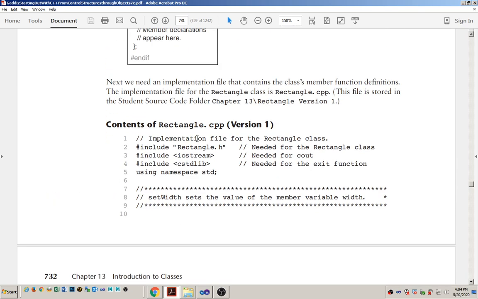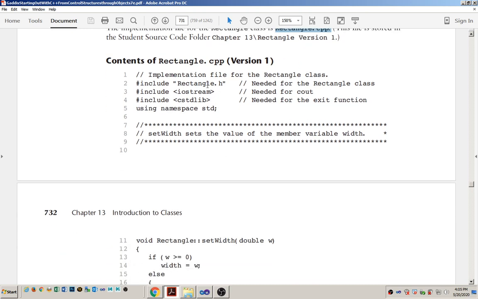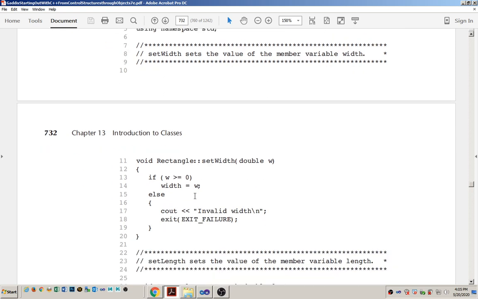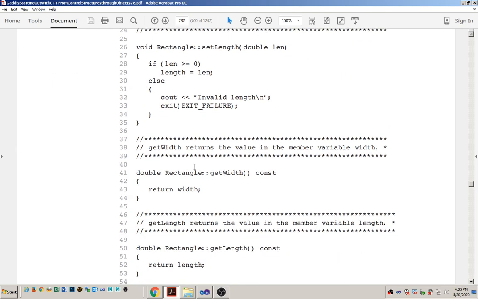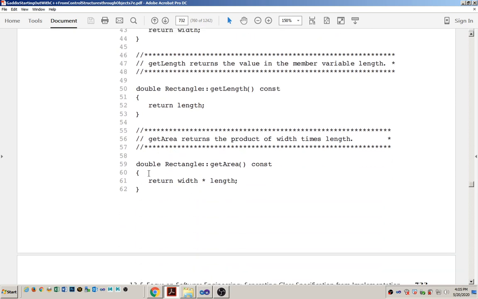Okay, and then here they're going to get a little bit fancier. In the book, they're assuming these files are now split up, and not everything is sitting all in one file in main. They're showing basically the example I just did, but they're also going to revise their set functions to do some error checking to see that the user provided a valid value. The rest of the functions all do the same thing.